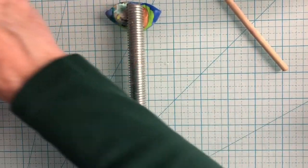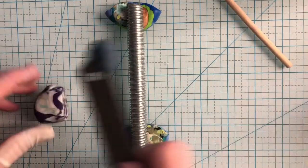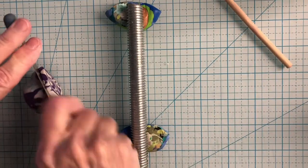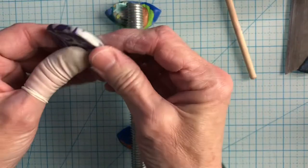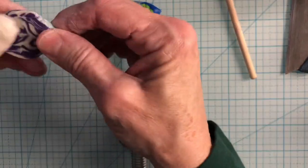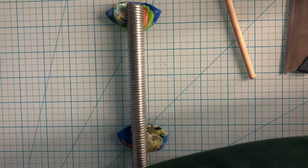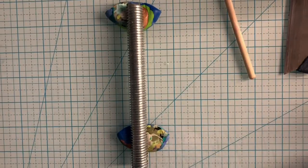Now, I'm going to show you a different technique, which you really have done before, or I've showed you before. Let me show you again. However, isn't that pretty? You cut it, just push it together, and it really keeps some pretty lines in there, pretty pattern. All right, I'm going to run it through my pasta machine on a zero. Then on a one, then on a two.